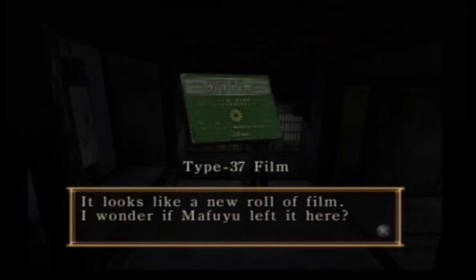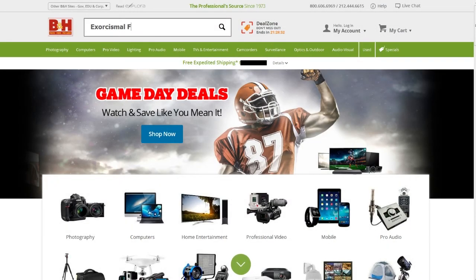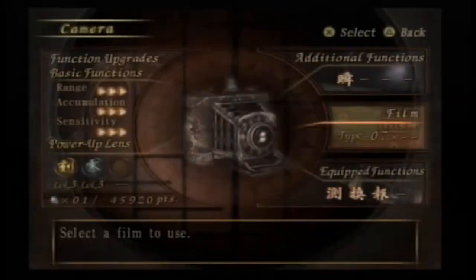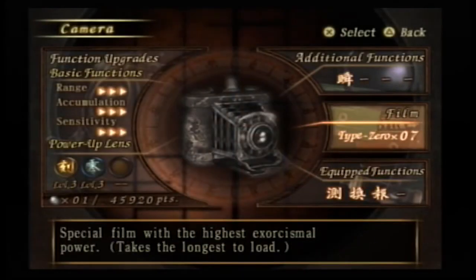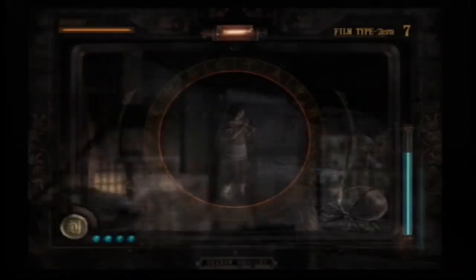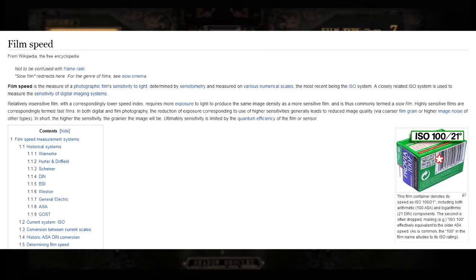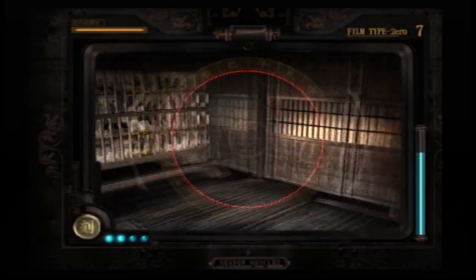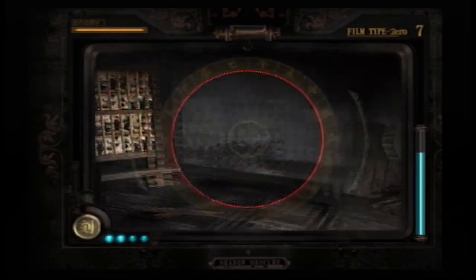Where does that even come from? Do you just pop on over to the B&H and pick up some exorcismal film? I would like to see it so that the type of film you have equipped affects only the speed of things. Higher tier films should charge faster and reload faster. Film speed, after all, although it doesn't work anything like this in reality, is an actual thing. All that said, however, it does have some really great moments.